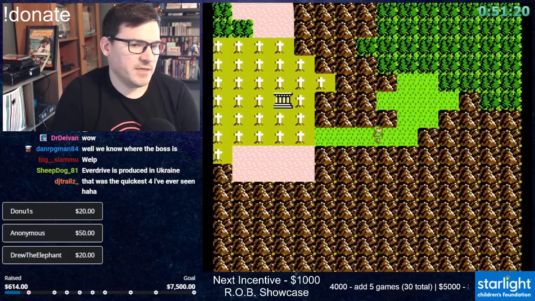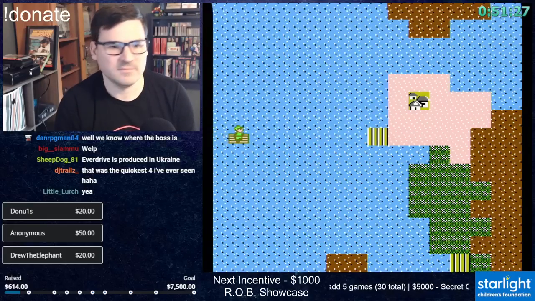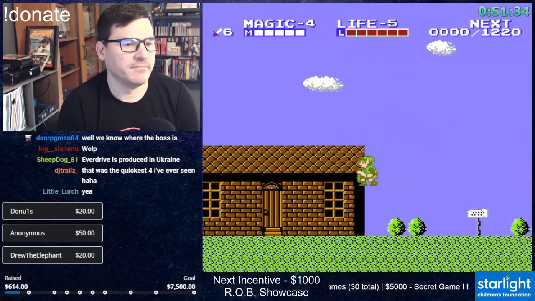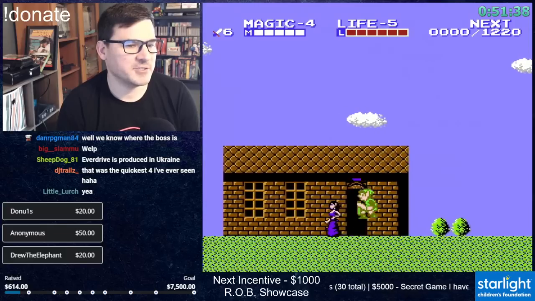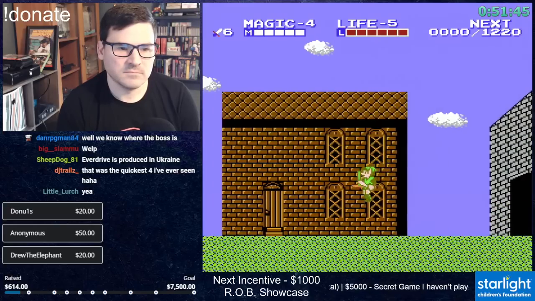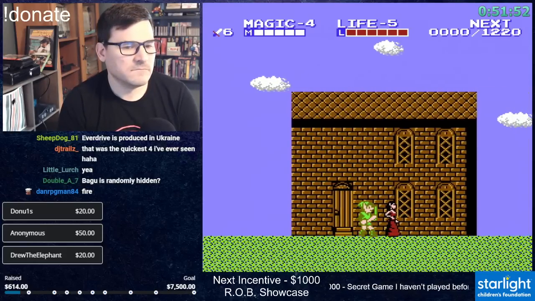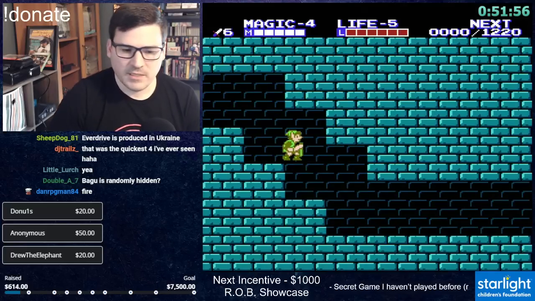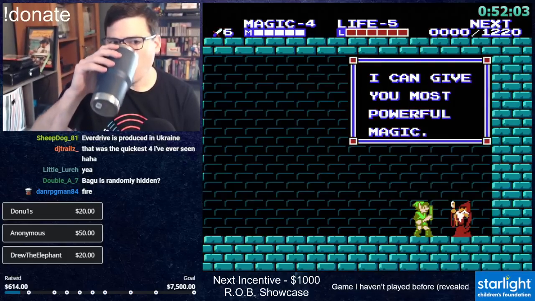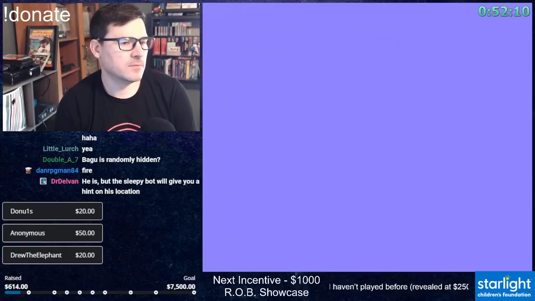And the raft is where I can find something. Yay! A town! Thundertown? Is this fire? This looks like fire, or actually, this looks like shield. This is Fire Town? Yeah. Yo. Yeah, Bagu was randomly hidden. Found him, though. Sweet.